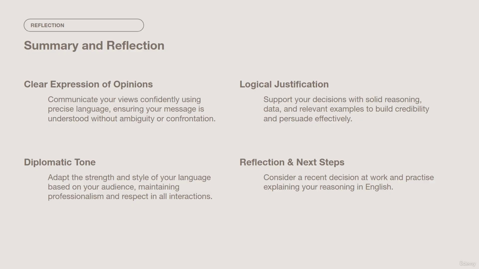As always, as we've been talking about all the way through the course, maintain that diplomatic tone. Adapt the strength and style of your language based on your audience, maintaining professionalism and respect in all interactions. Something for you to think about: consider a recent decision at work and practice explaining your reasoning in English. Whatever job you have and whatever type of business, you will make decisions. Maybe big, maybe small, maybe for yourself, maybe for others.